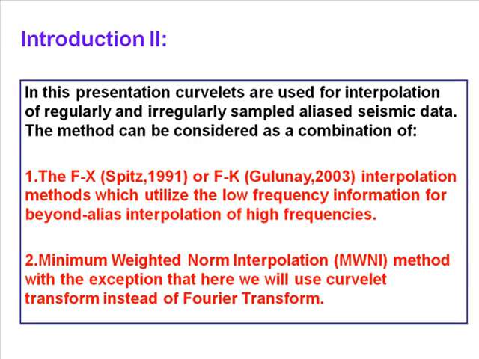The cornerstone for this work on interpolation was the classic work by Spitz, 1991, where he uses low frequencies to interpolate the high frequencies and get rid of the alias. I was lucky that my supervisor, Mauricio, when I started my research, pointed me to this paper, and I really understood it. So far I have been able to come out with 2 or 3 papers with different ideas from it. It's a classic work, and Canales used that in FK interpolation. So the basic idea is that you can go from low frequencies, which are not contaminated, and get rid of alias in high frequencies.